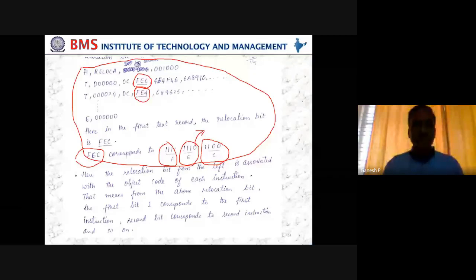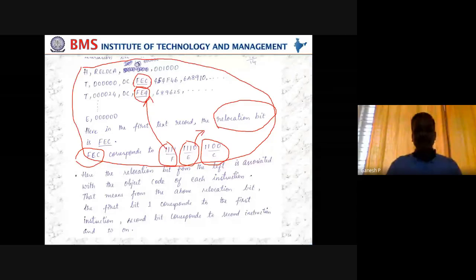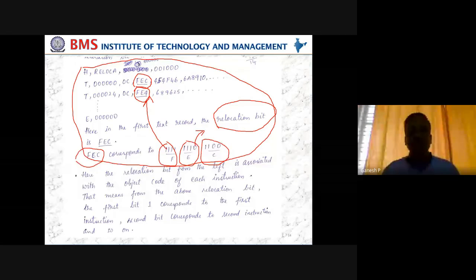So FEC is a bit mask, FE4 is a bit mask, but internally they are called relocation bits because they correspond to one in the text record, so that the corresponding object program will be identified as needing to be modified or not at the time of relocation. Since it is used for the purpose of relocation, this bit is called a relocation bit.